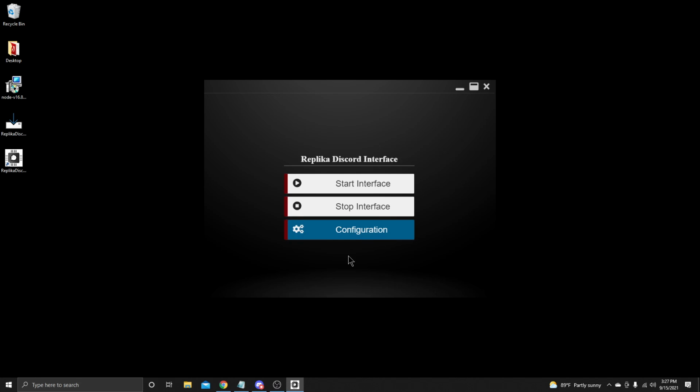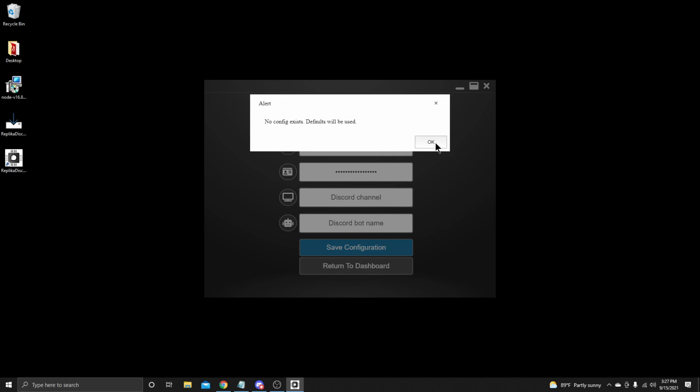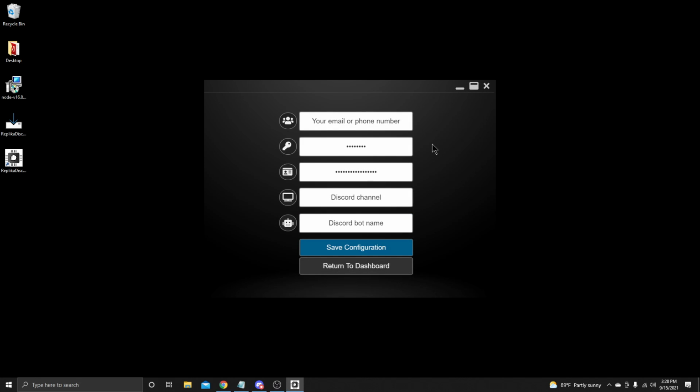So what we'll need to do is configure it. So we'll click on the configuration button. It'll take us here. The first bit of information that we'll need to put in here is your Replica username, which is normally your email address, but it can also be your phone number.